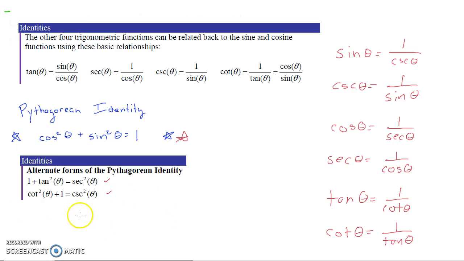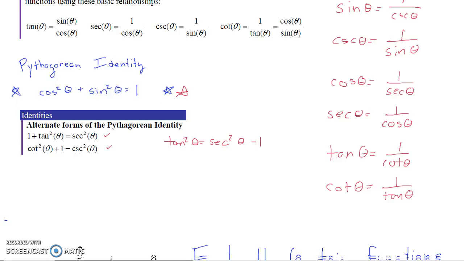Now, a lot of kids think that they have to see these exactly like this. Understand that these Pythagorean identities are equations, and as you follow the rules of algebra, you can shift things around a little bit. For example, if I take this first one right here and I subtract 1 from both sides, I get that tangent squared of theta equals secant squared theta minus 1. All I did was subtract the 1 over. So essentially it's the exact same thing. I just maneuvered things around a little bit. So be careful if you don't necessarily see it in the exact same form. My hint that I always tell kids is if you see a trig function squared and a 1 nearby, there's a good chance you're going to be able to use one of the Pythagorean identities.